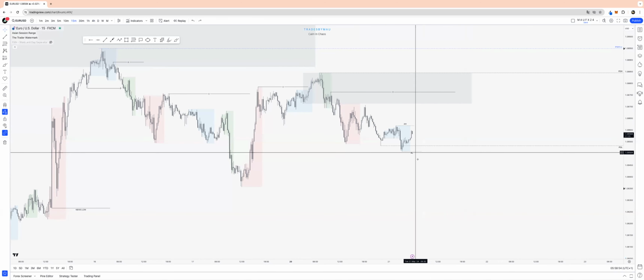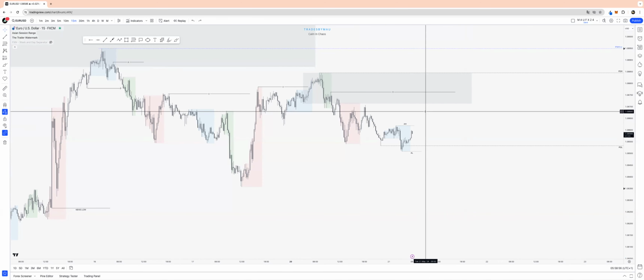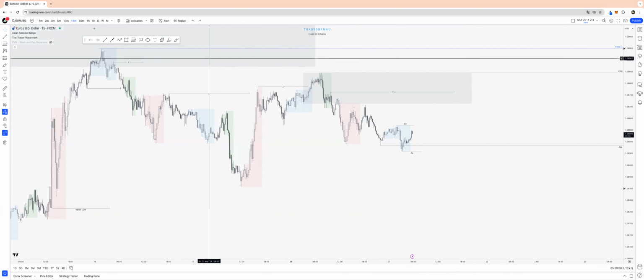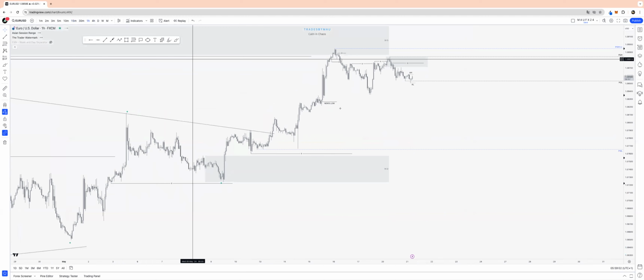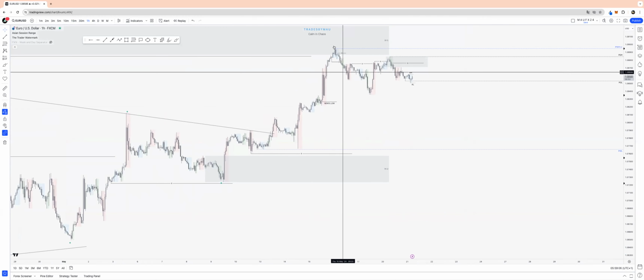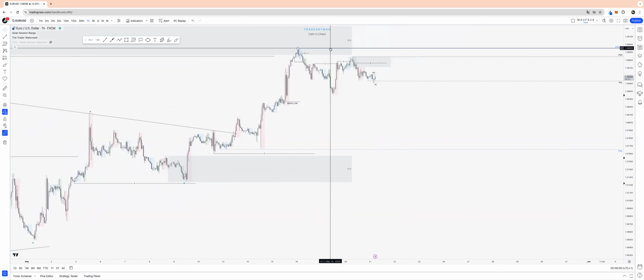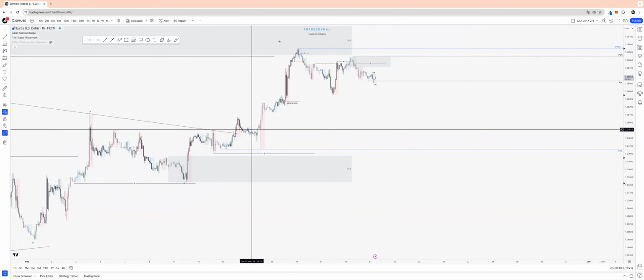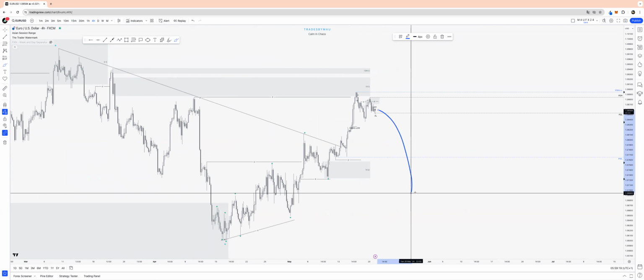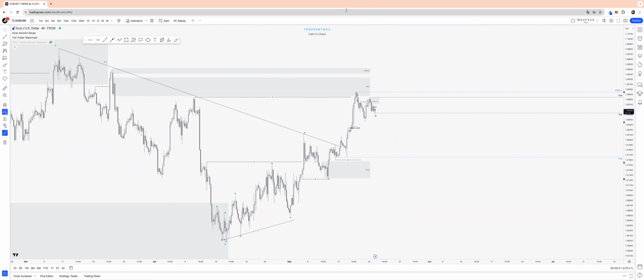But this long trade for me feels like low probability because we have this bearish range. We have the news lows, and we are above previous daily highs, above previous weekly highs. Well, not this week's, previous weeks, but before that, we are above internal range liquidity. We're above old highs. So ideally, we're just looking for price to drop.